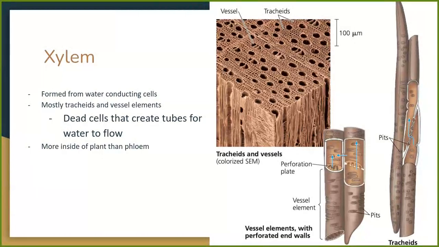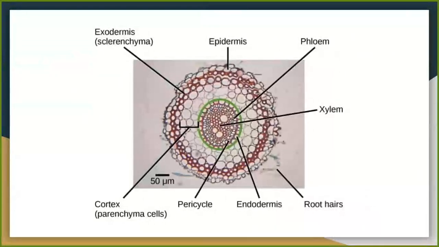Again, if you want to see these diagrams, Campbell's always has pretty good diagrams on what they're talking about. This was screenshotted from a specific page that goes into detail about the two structures. This is just the image from that page. And again, this is more inside of the plant than phloem is. Right, so again, to reiterate, you can see different structures of the plant. Xylem's on the inside, phloem's on the outside, and we're going to talk about the phloem next.